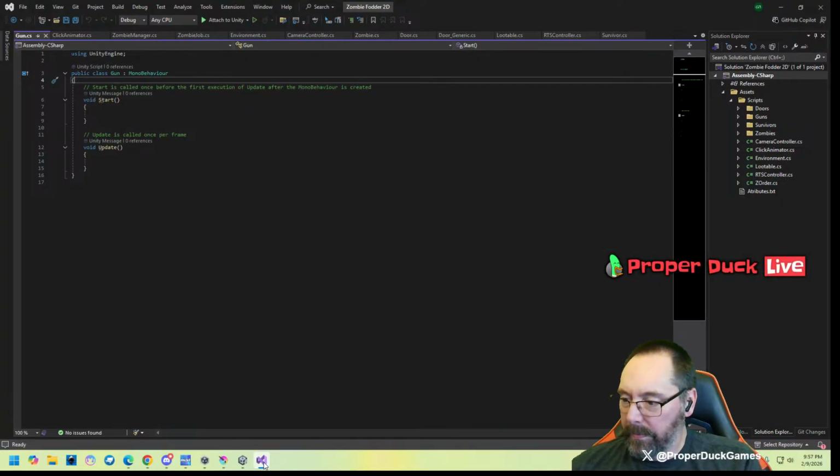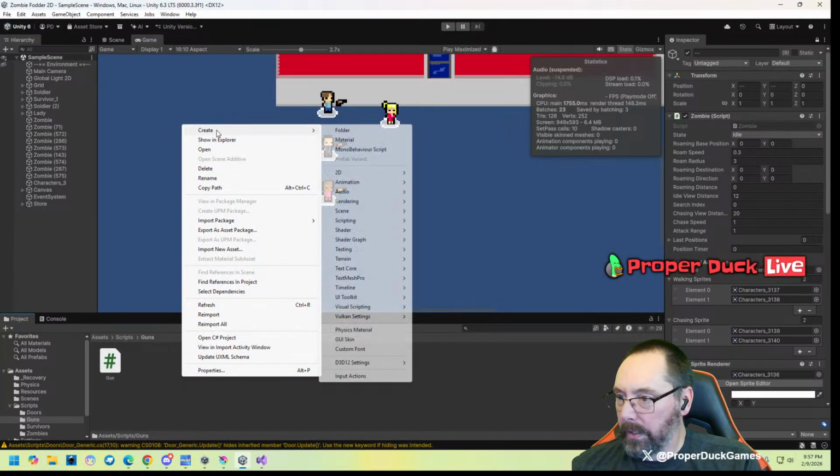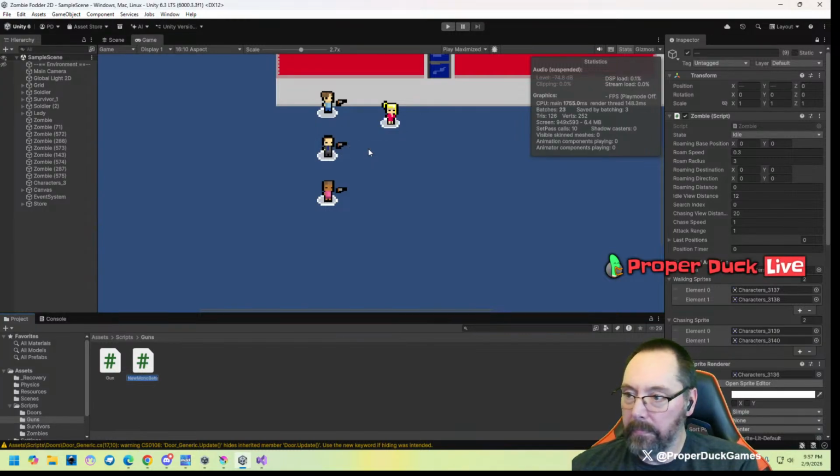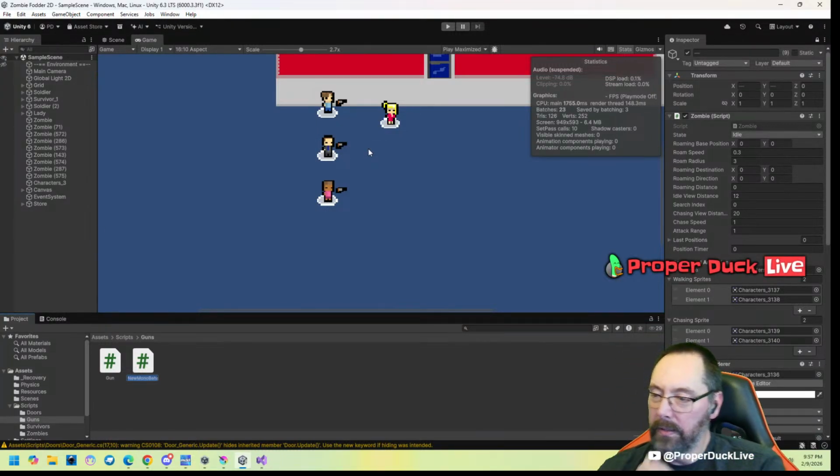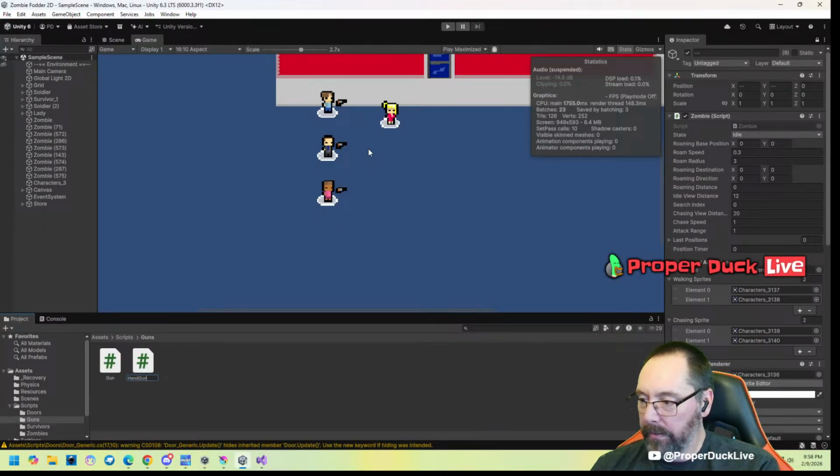So let's do that. This should be revolver. It's not really a revolver that they're holding. And they do have to reload. So I'll just call it handgun.